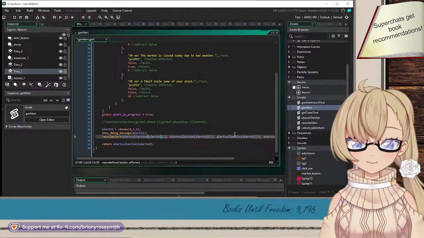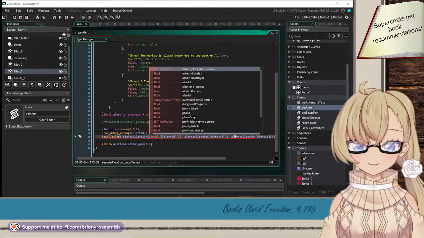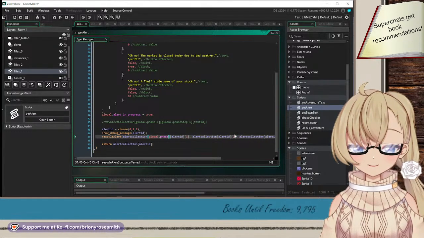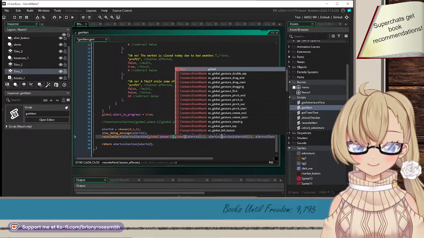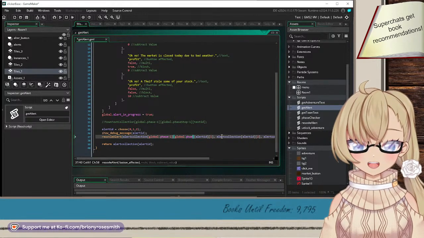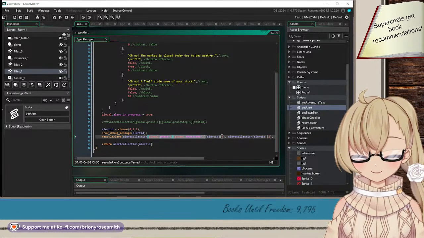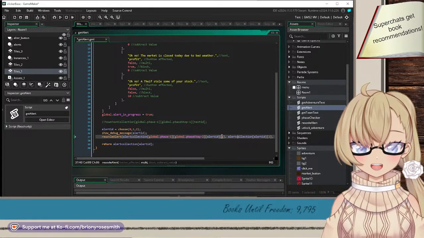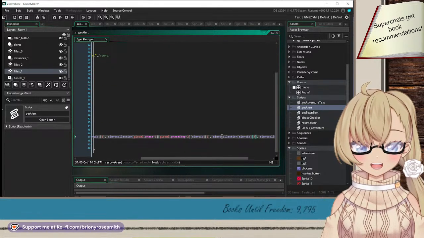So what we're going to want is for this to be the same. So it'll need to be global.phase step -1. That's going to have to go above all of them basically, and then I get that. Look at all these parameters, so many parameters.